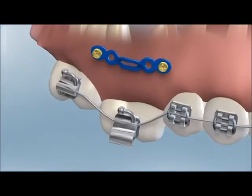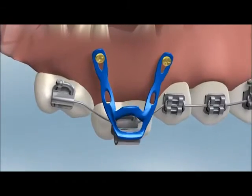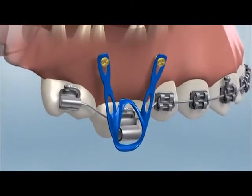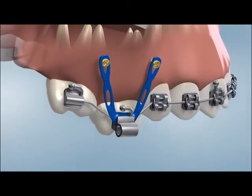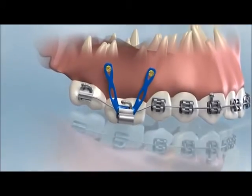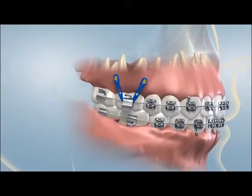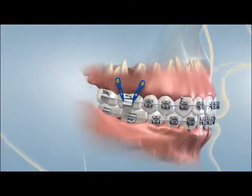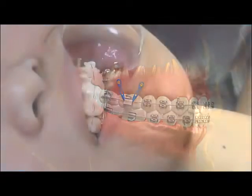The benefit of a TAD is based on the basic law of physics. We know that for every action, there is an equal and opposite reaction. In the mouth, when we put a spring or rubber bands between the teeth, they both will tend to move. The ability for the teeth to move through bone over time is what allows us to move teeth with orthodontics. A TAD is placed so that the orthodontist can design a customized tooth-moving pressure system.